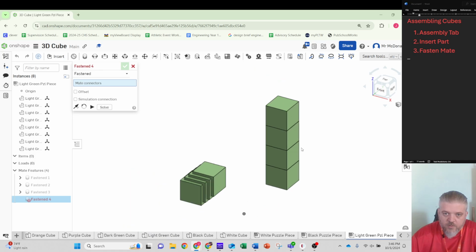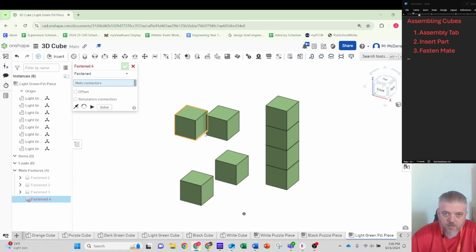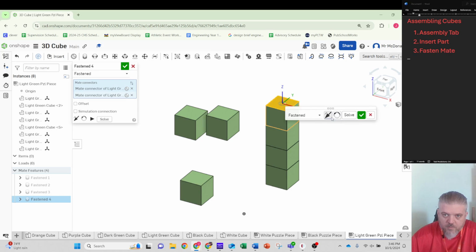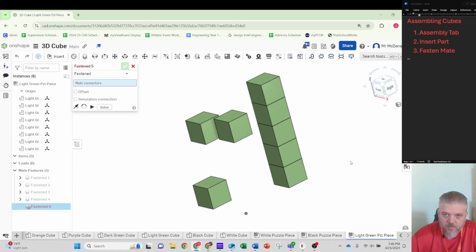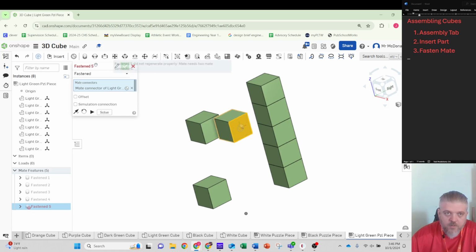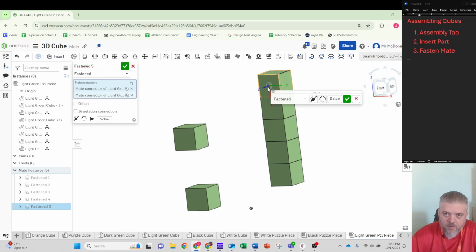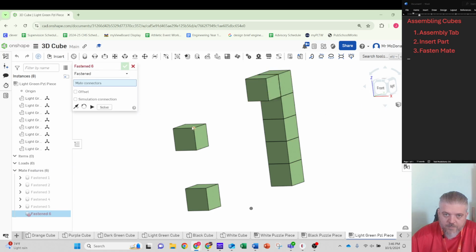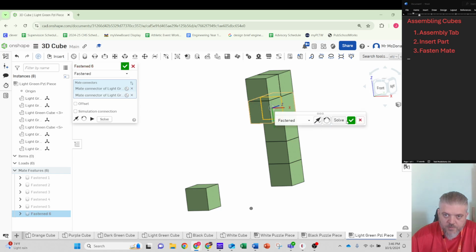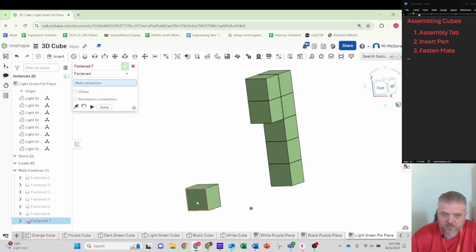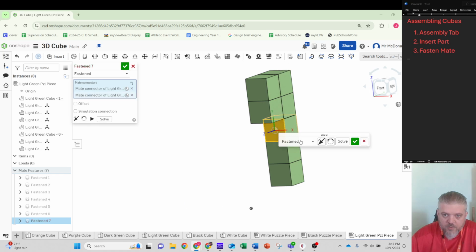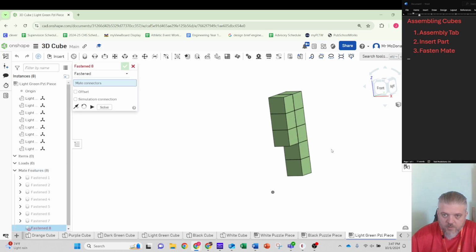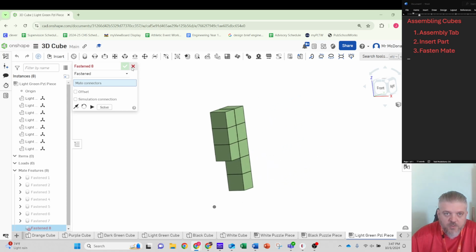There we go. And last but not least is this one. So that's my shape. So red X out.